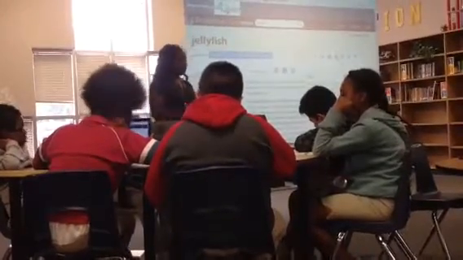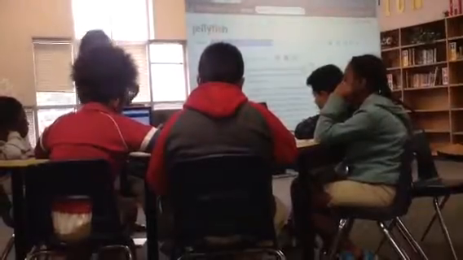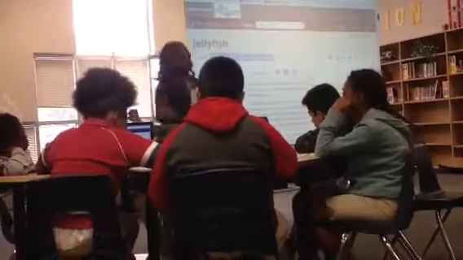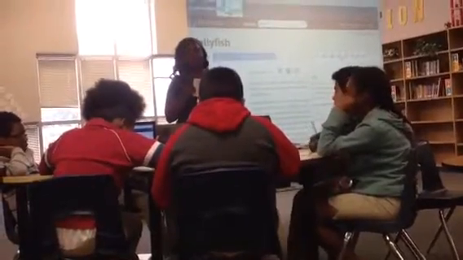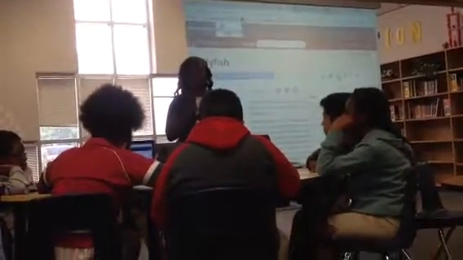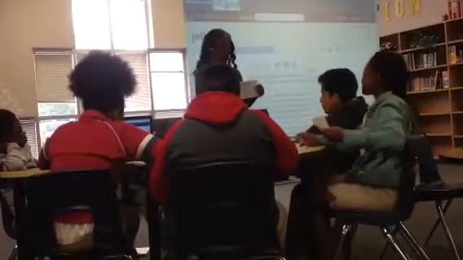Alright, I need 2 volunteers to come up front with their papers, and we're going to do a little bit of an exercise to talk about what we wrote on our paper. Do I have any volunteers? So I'm going to pick somebody. You want to go? Come on down. And then I'll pick a boy. Come on down.